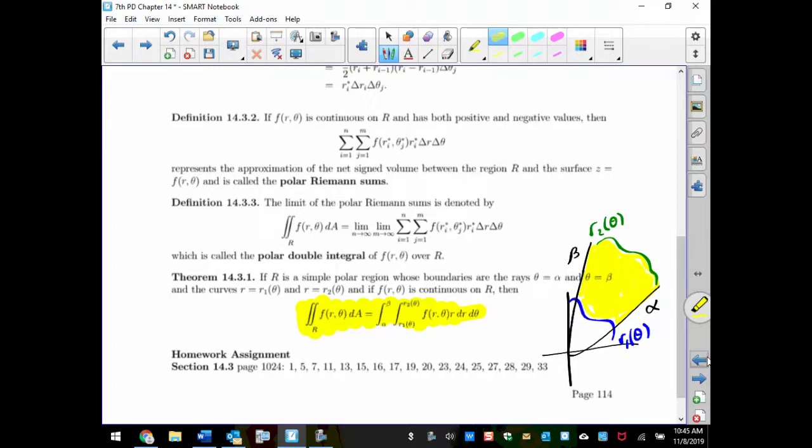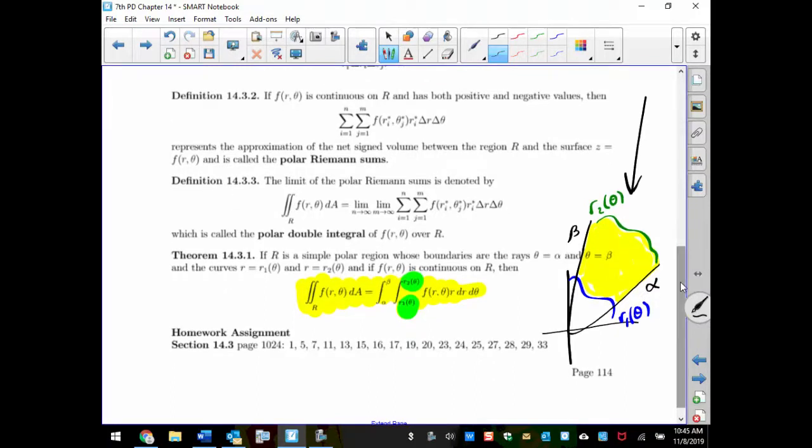Now we can actually talk about not just polar rectangles, but regions where the lower and upper bounds of r are functions of theta. So you get a polar region like what we have over here on the right-hand side, a polar region between two polar functions r1 and r2. This is pretty common, and we'll see some functions like that. But let's go ahead and jump right in.